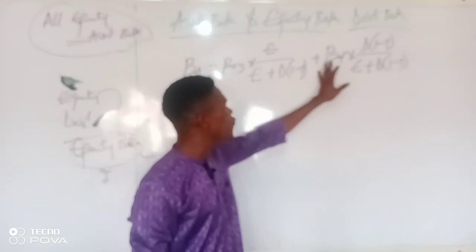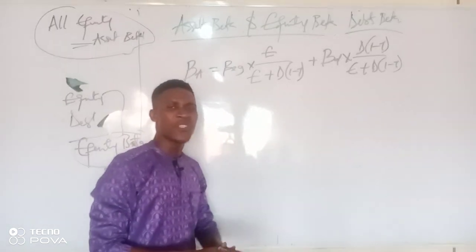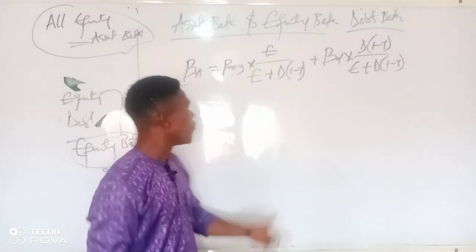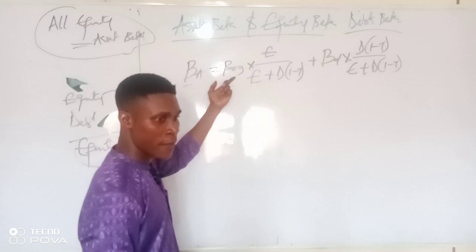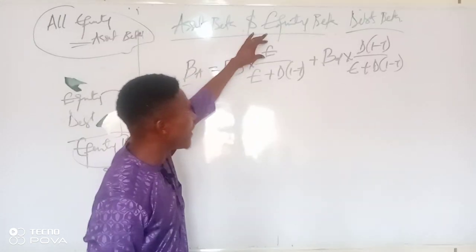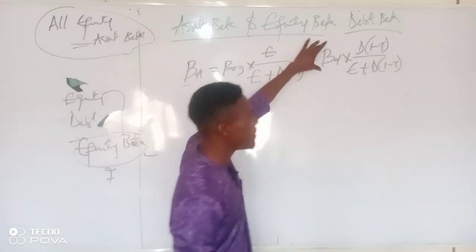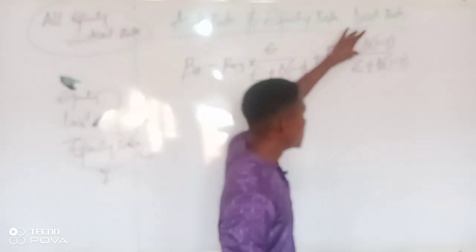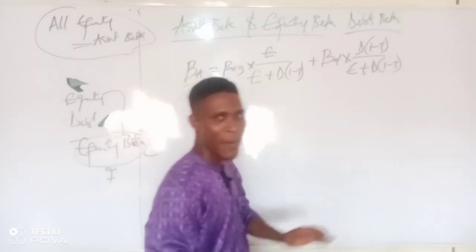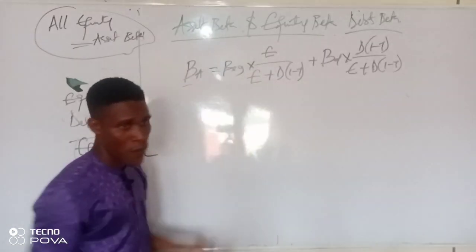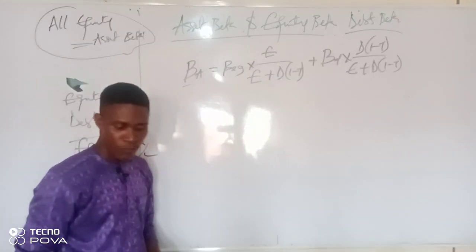And beta debt. Now, if you look at this formula, you don't need to carry any formula around. Once you understand that for the beta equity, you have equity at the top and the total value at the bottom, and if you have a beta debt, the debt is at the top and the equity is down, that's all. You don't need to carry any formula. Just understand the link, that's all. So now look at this equation.